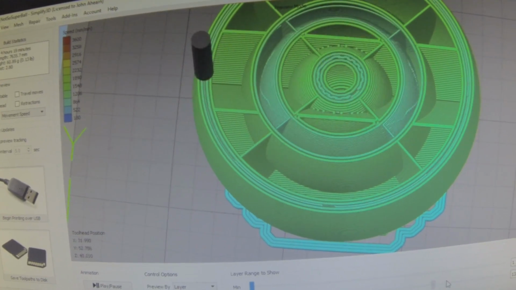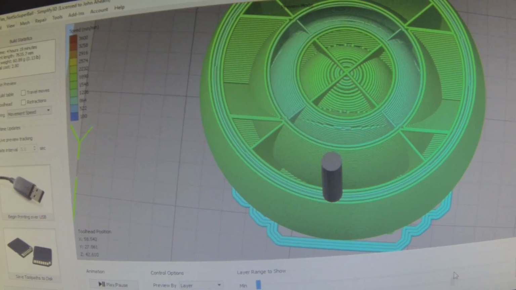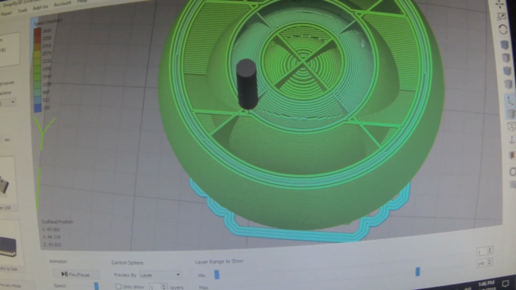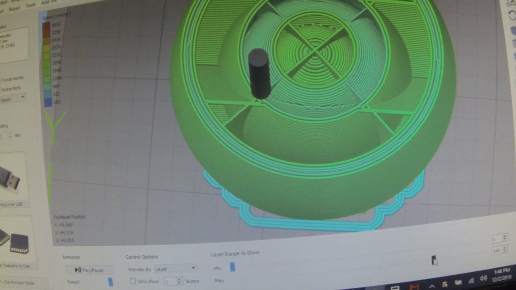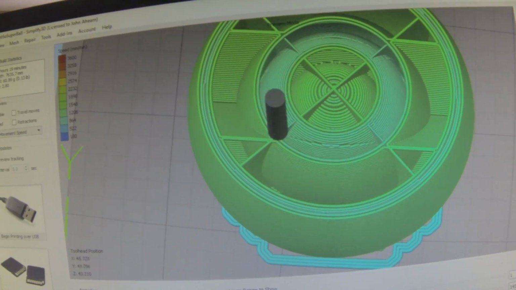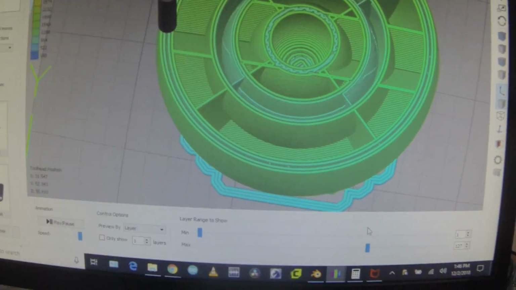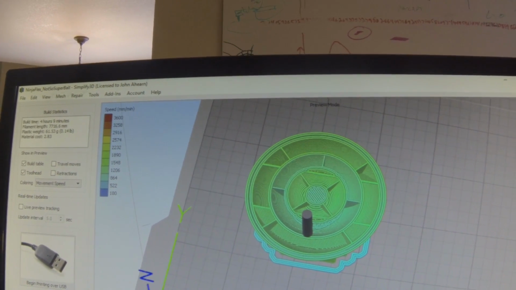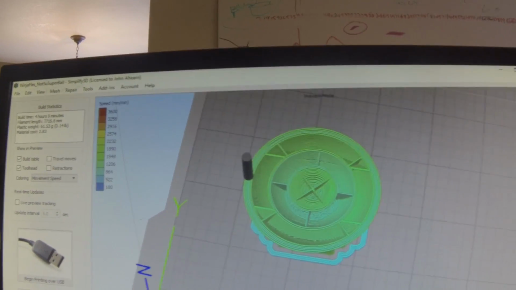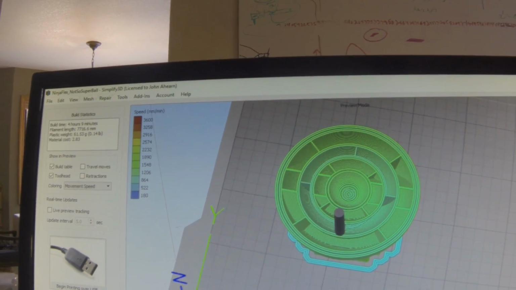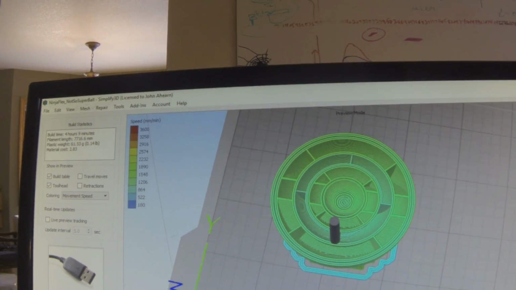Let's go up a little further. I want to see if we've got more infill here. Yeah, so all this is infill here. So there's enough of it that it shouldn't, well, it'll probably break. I kind of like it. What do you guys think? Orthogonal. Well, 45 degrees to the, well, it's orthogonal.